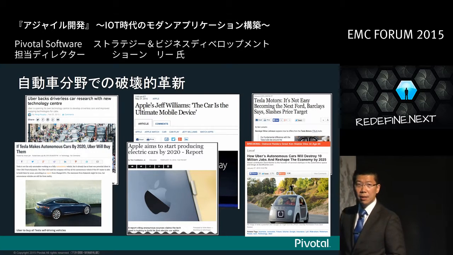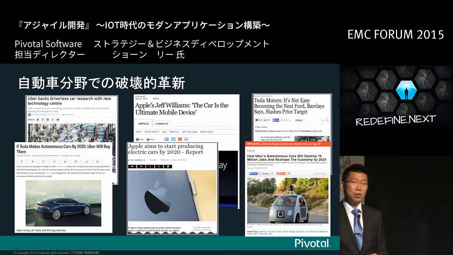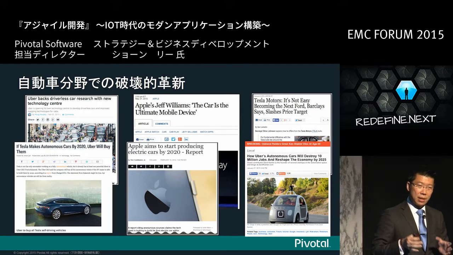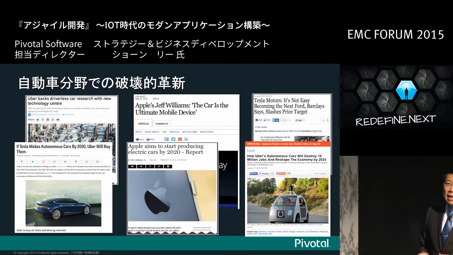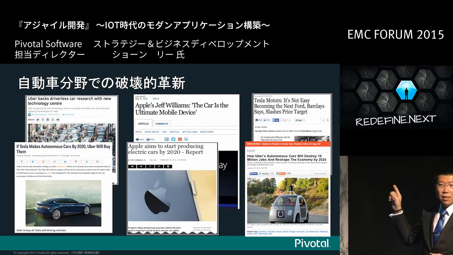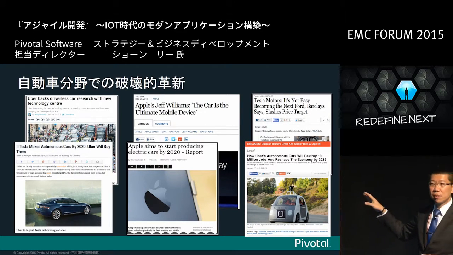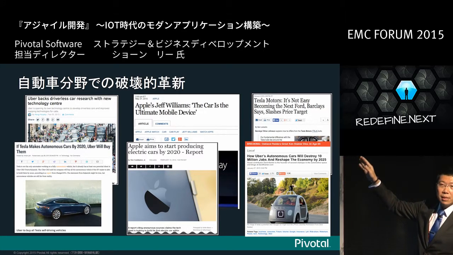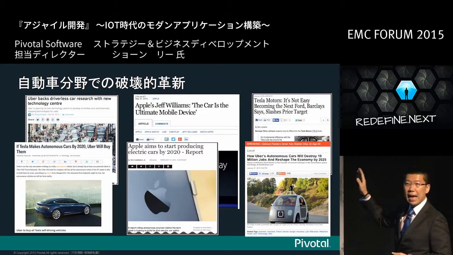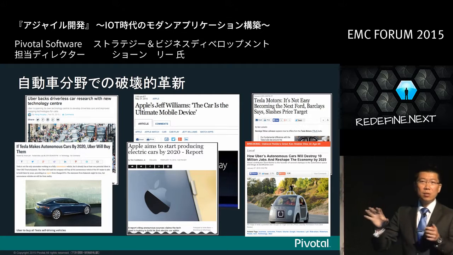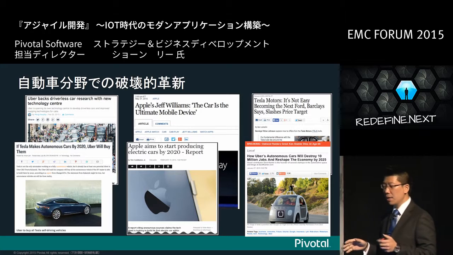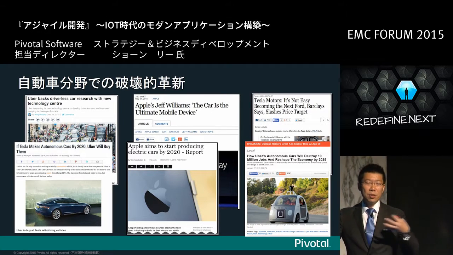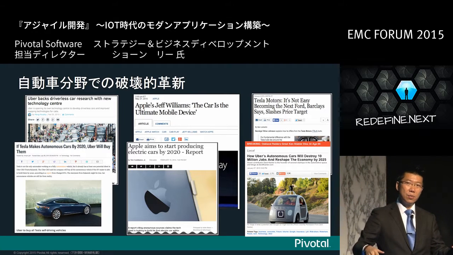You also see that in the auto manufacturing space, as I mentioned before. Now, the interesting thing is the newspaper clips that you see on the slide here, you don't see too many auto manufacturers, right? Instead, you see companies like Tesla, you see companies like Uber and Google and Apple. So what this is really telling us is there is now a blurring between the software industry and also the auto manufacturing industry as well.